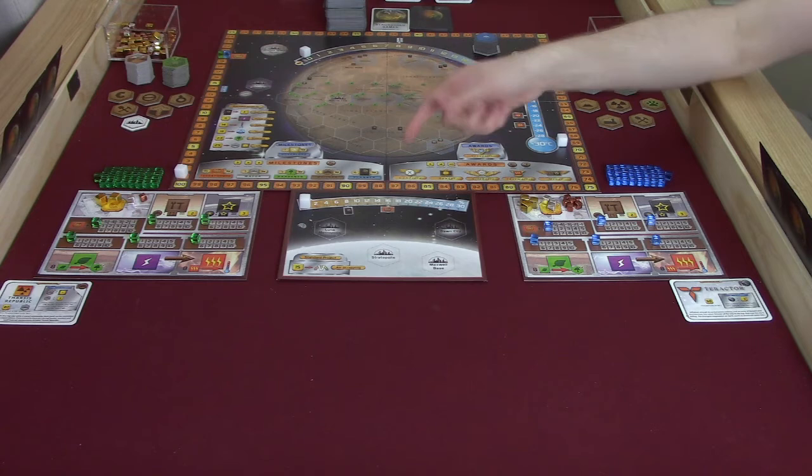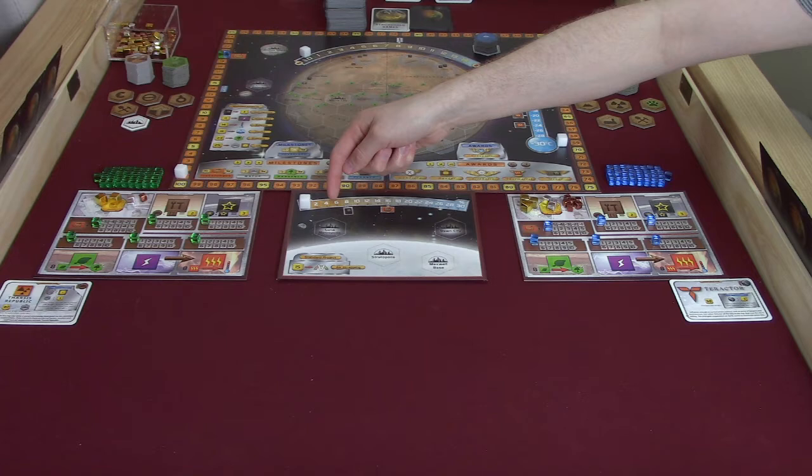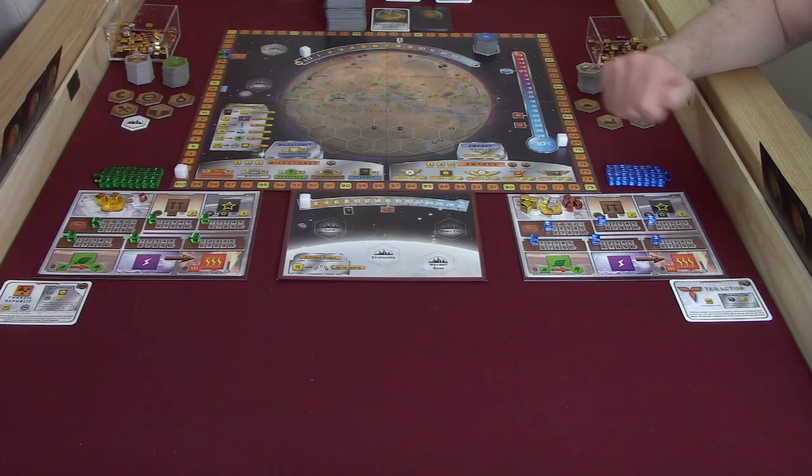And one last thing to note, you might have noticed, is the Venus board. All Venus does is add some extra cards in, which are quite fun. And you can increase the Venus track here. That will put up your terraform rating, but it doesn't end the game. So it's not an end game factor. When you get to 30% terraformed, it doesn't end the game.